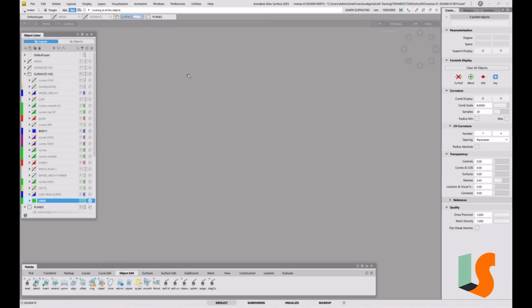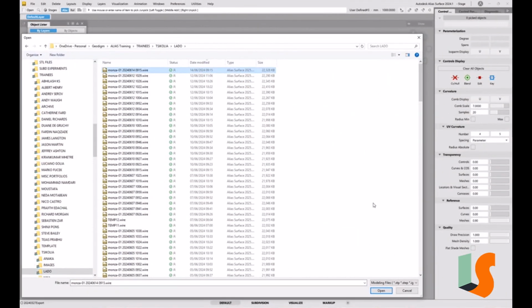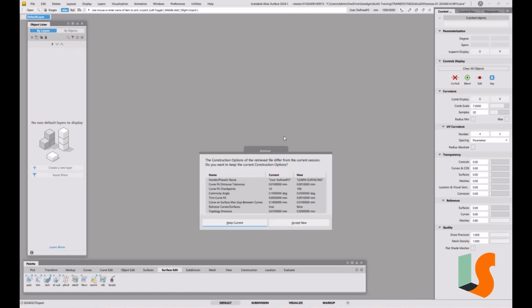Nope, it's disappeared. Something weird is going on, because even my graphics have disappeared here. So I think it's going to be one of those where I just have to crash Alias to go back to that one. Fortunately, I've saved it 3 minutes ago. I think we've got it.